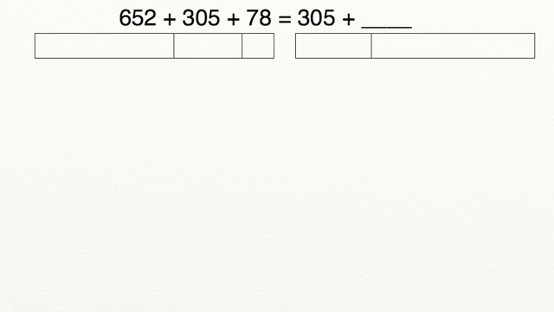The last problem was pretty easy, but what happens once your numbers start to get larger? So now we have 652 plus 305 plus 78 on the left-hand side of the equation. That has an equal value to 305 plus a mystery number. Now, as you can see, I have some number bars below. Our first block is going to represent 652, the second block will represent a value of 305, and our last block will represent a value of 78. On the right-hand side, our first block will represent a value of 305, and then we have our mystery number to represent the remaining portion of this block.